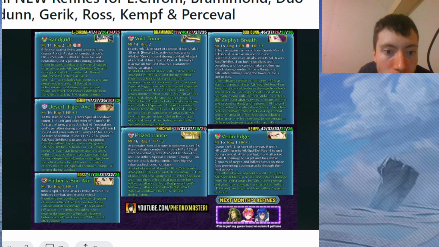At start of combat, if foe's HP is greater than or equal to 75%, it inflicts attack defense -6 on foe and neutralizes unit's penalties during combat. Oh god, why do they keep doing the penalties thing? I hate this so much. What did base Crom have before the refine? Was that part of his weapon, too? Or is that new? Because I hate it when they add that as something new, because it kind of pisses me off. Because you can't combo with Grand Strategy. That's the main thing. You cannot combo with Grand Strategy. It's not great. Oh, he already had it. Why did they do that to so many units?